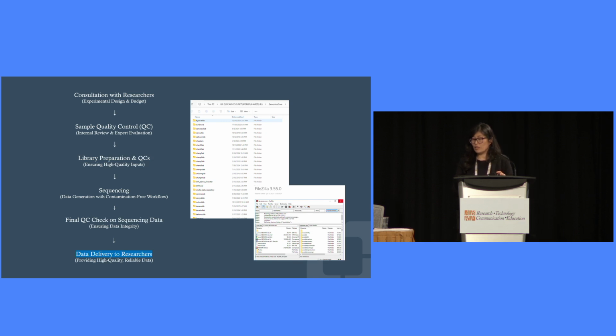When we deliver the data to internal users, we have a shared folder under Cleveland Clinic, so that's easy to transfer right now. Sometimes we have external users, and then we use FileZilla for the transfer. Do you guys use that kind of thing? No? Oh, okay, you use some different method. For now, there is no limitation, we can store the sequencing data, but in the future maybe there will be a limitation, so we're going to figure that out later.